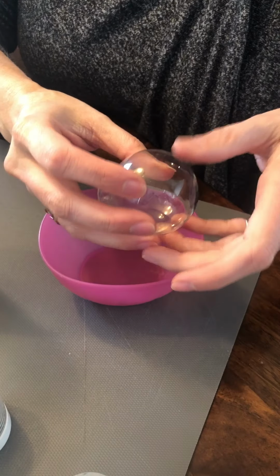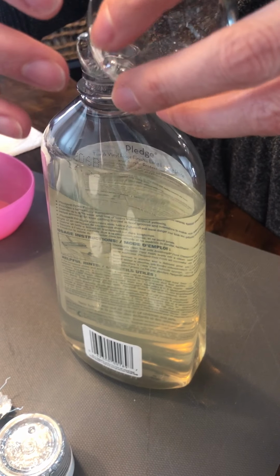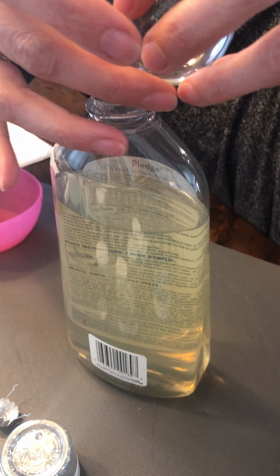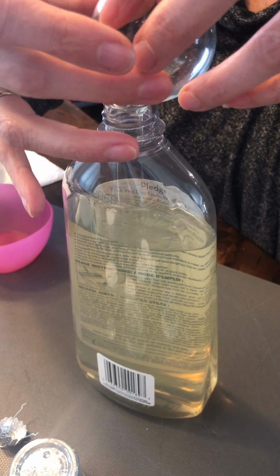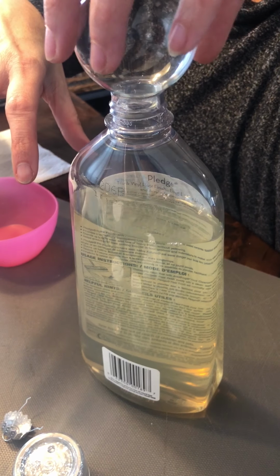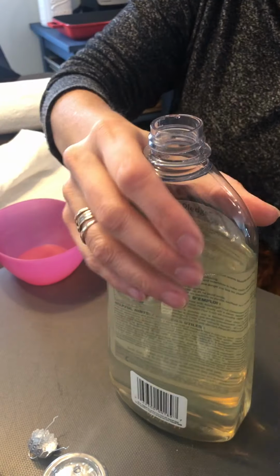So we're gonna roll it, try to keep that nice and low, Alicia. We're just gonna keep rolling it until we're confident that it has coated all the way up to the neck of the ornament. Okay, let that drain. You don't want a whole lot left in it, so just let it drain for a second. Then, you grab your crafting funnel.